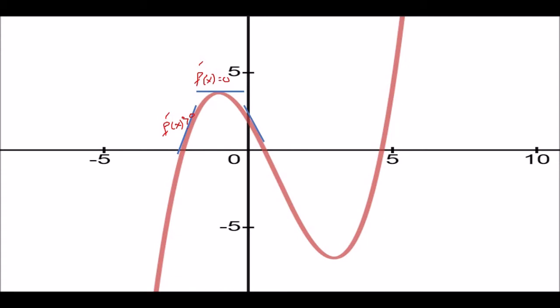If we look at the next tangent line, you will notice that this tangent line is going downwards. If you scan it from left to right, it's basically going downwards. That means that the slope is negative, and in other words, we can say f prime of x is less than 0.